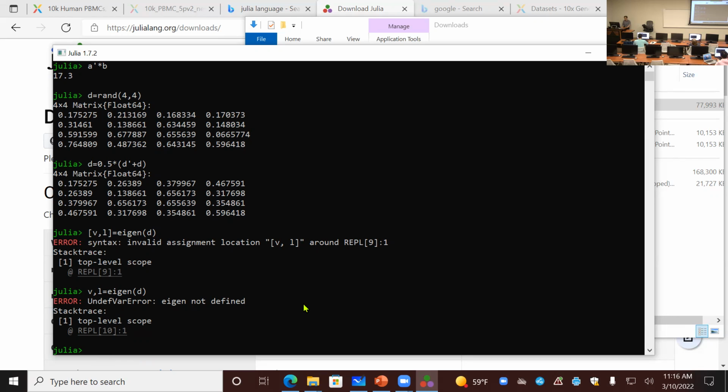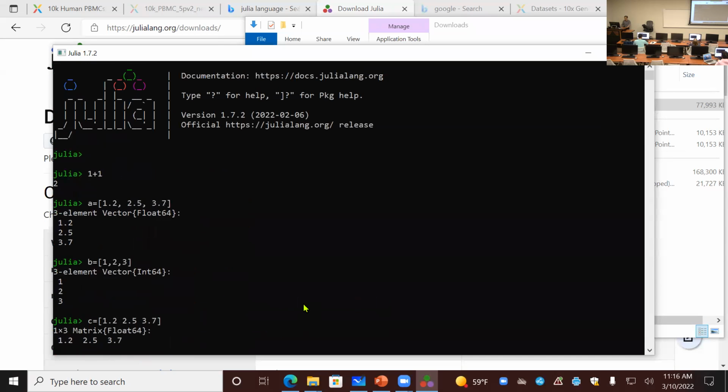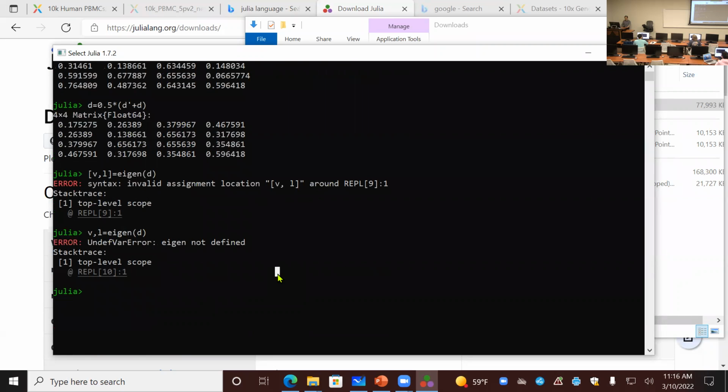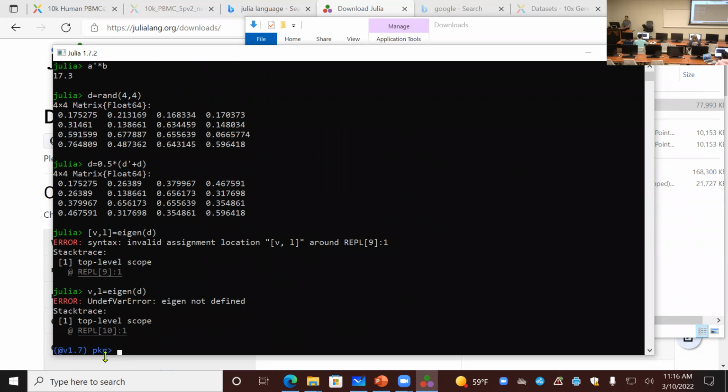So what I can do is type this. Okay, if you type this square bracket, you get the package mode. In this blue package mode, you can add LinearAlgebra.